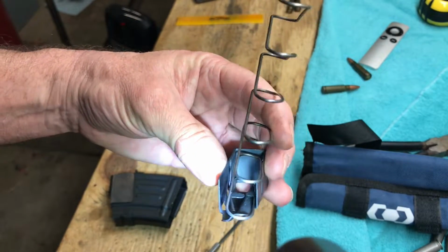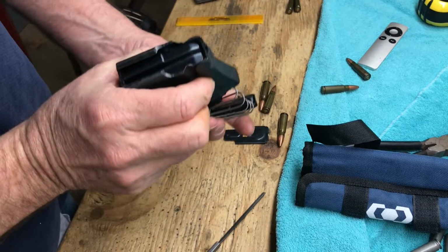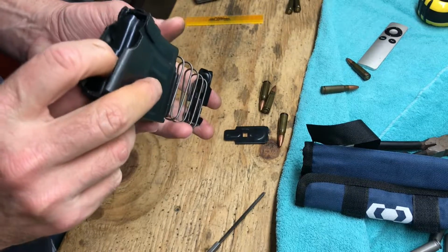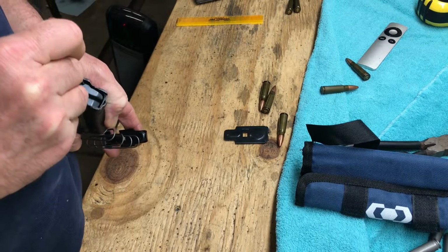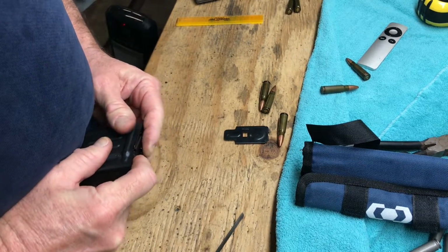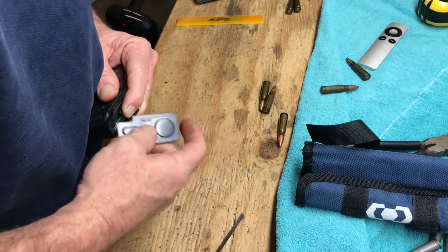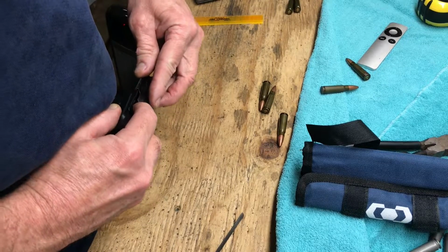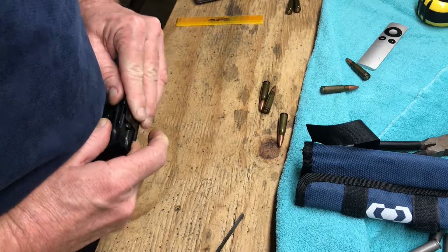So that's how it goes back in there, in case you don't know. Okay, I'll put it back in. Make sure I got it in the right way. There it goes. I don't know if I did that on camera or not even. There it goes. And we'll slide it back on there. Alright, yep.